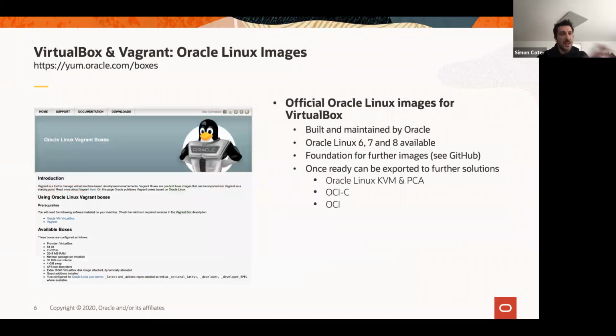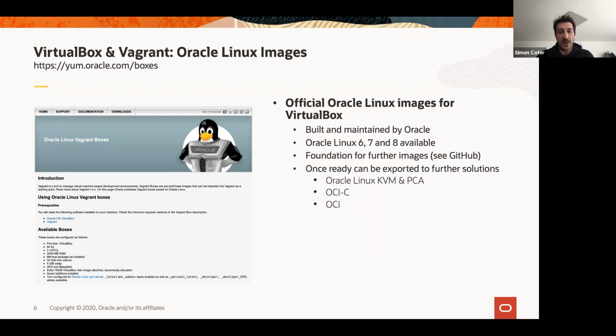Now, another topic on which we are investing a lot is the integration between VirtualBox and Vagrant. Vagrant is a product built by HashiCorp. HashiCorp is the same company that also builds, for example, Terraform and different providers for Terraform. What is a Vagrant box? A Vagrant box is a ready-to-run VM that you can run on top of VirtualBox, as well as other hypervisors. And lately, we worked a lot on the automation between Vagrant and VirtualBox.